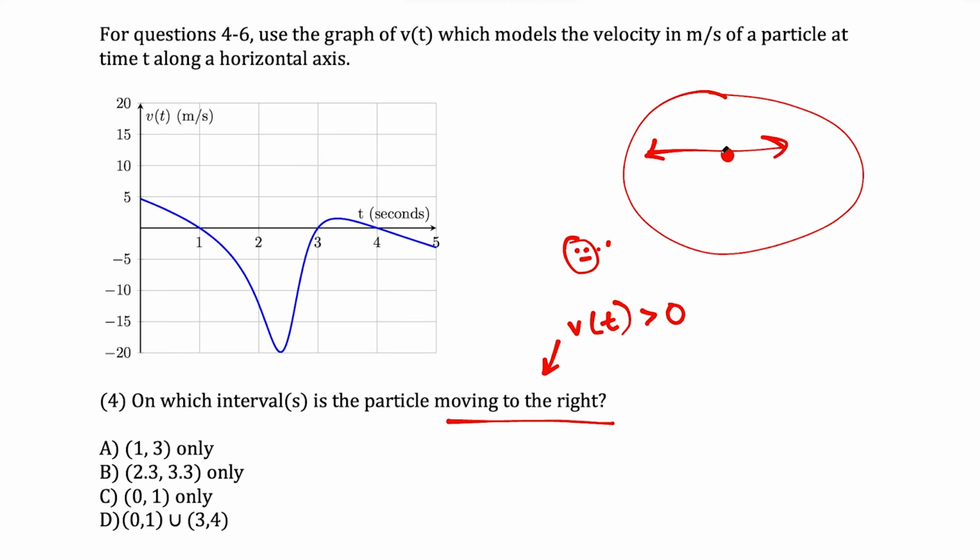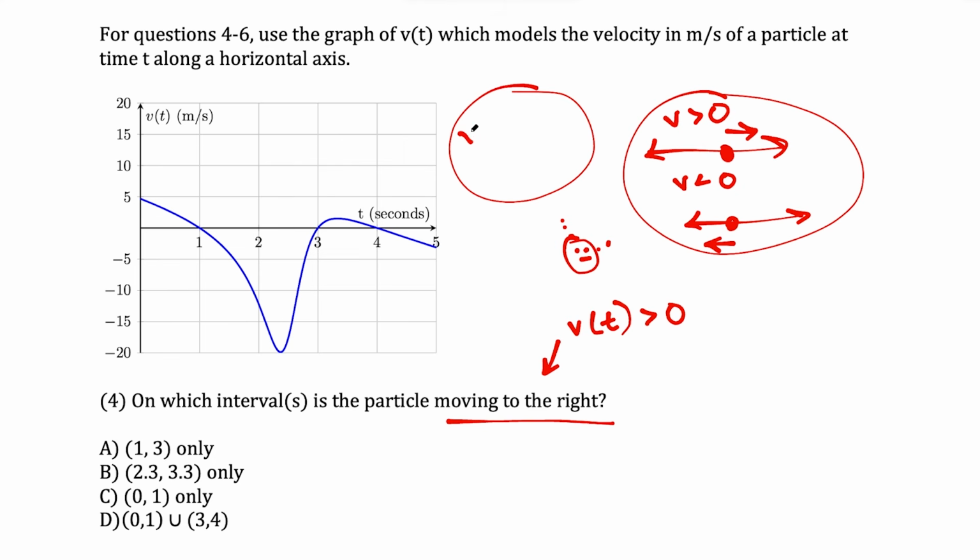So if I have a particle here, this is when it's moving to the right, when velocity is greater than 0. When velocity is less than 0, no matter where the particle is, it's going to be moving to the left like this. If we were talking about vertical motion, so along a vertical axis, positive velocity would mean that the particle is moving up. Okay, so in the vertical direction, when we have a particle with positive velocity, it's moving up, and then negative velocity would mean that the particle is moving down like this.